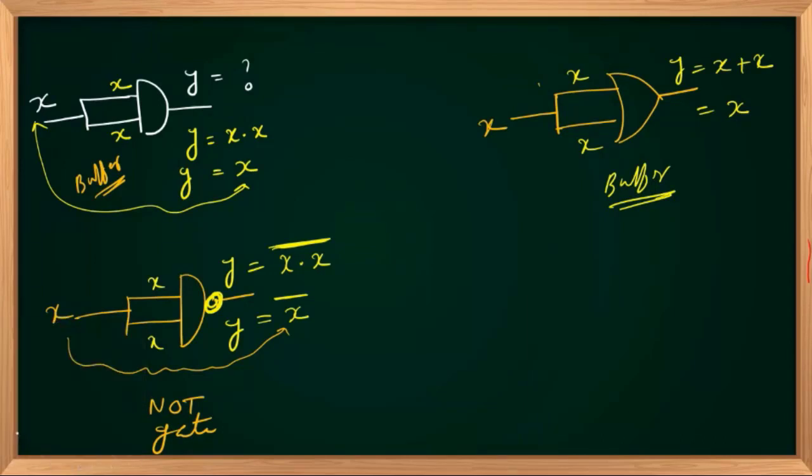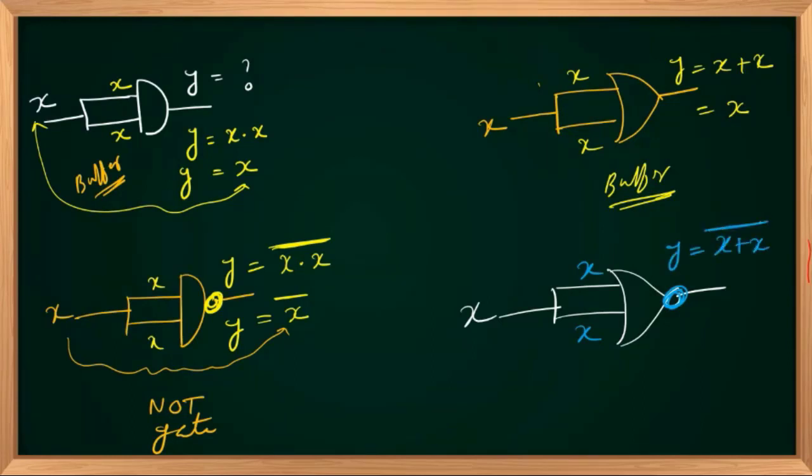Similarly, if you are looking at the NOR gate, with inputs connected together, let us say X and X. This is X, this is X. It's a NOR gate. So Y will be equal to the sum of inputs followed by a complement operation. So that is nothing but Y equal to X or X, which is X itself, so X complement. So this is also equivalent to a NOT gate. Correct? That also may be in the examination question paper.